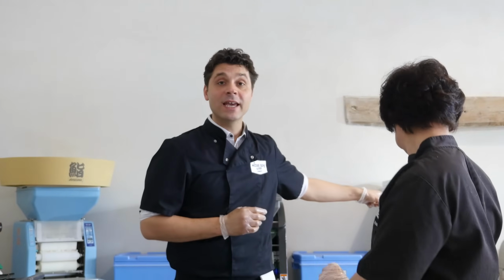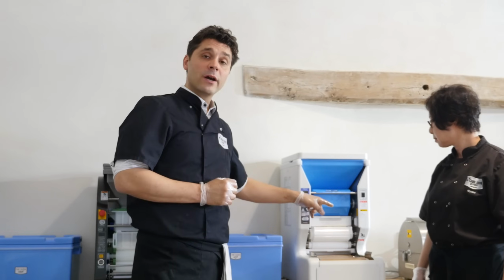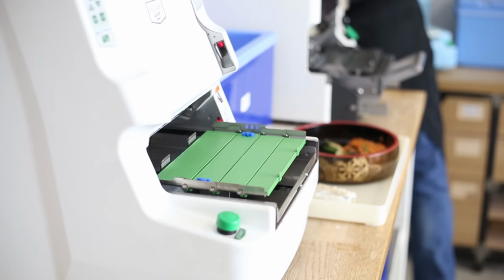Now we're going to look at a machine that does the rounded rolls, and this is this one just here. So this is the Maki from Fujiseiki. It is okay, and we're going to show you how it works. So first we're going to switch it on and put the cover back on.